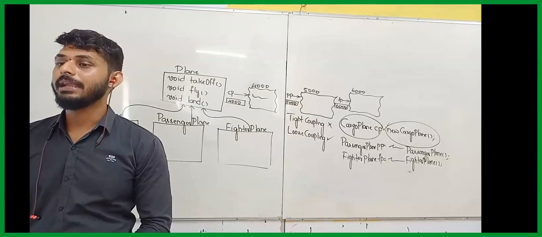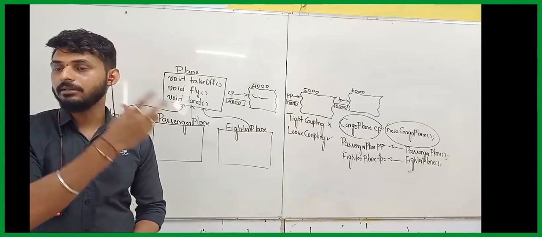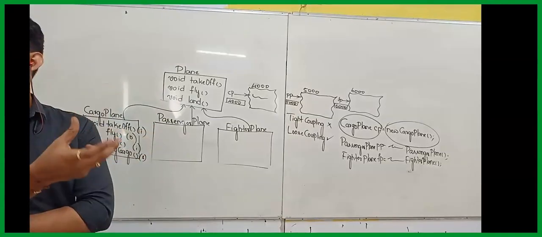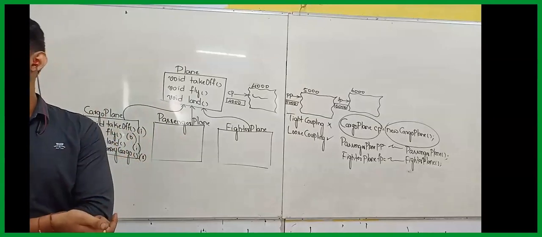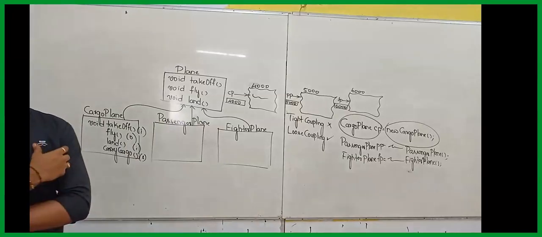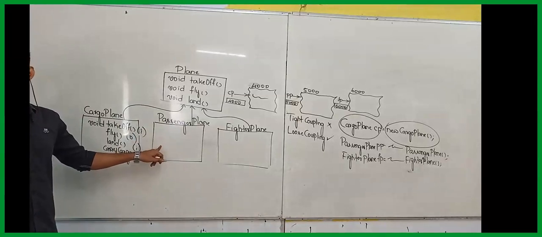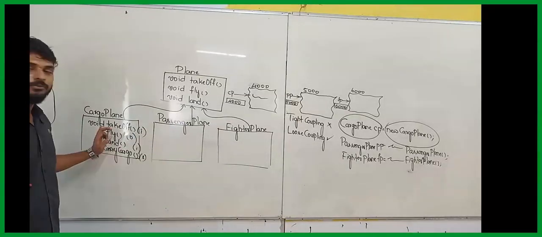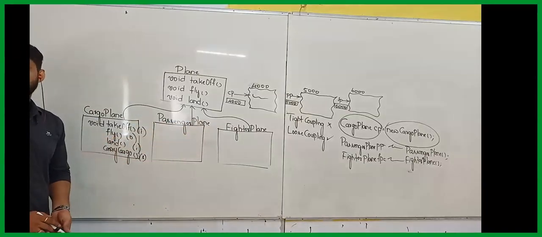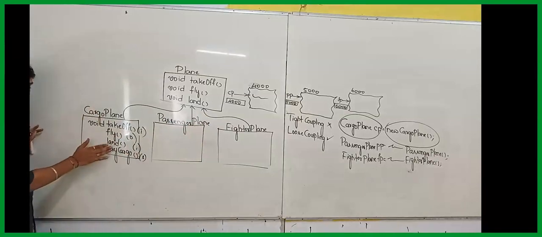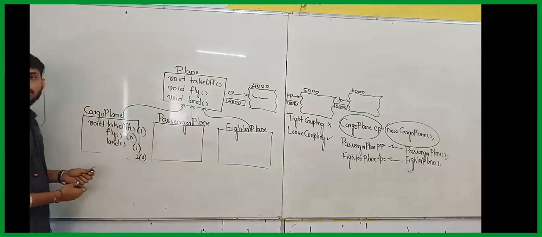For loose coupling, what we will do is, the same classes will be there. Do you remember the main method? What have we written for this class in the main method? We have created an object of cargo plane, an object of passenger plane, an object of fighter plane, and we have called the respective methods. Yes or no? As of now, just assume it is the same program, but this is not there. Here, carry passengers is not there. Here, carry arms is not there.